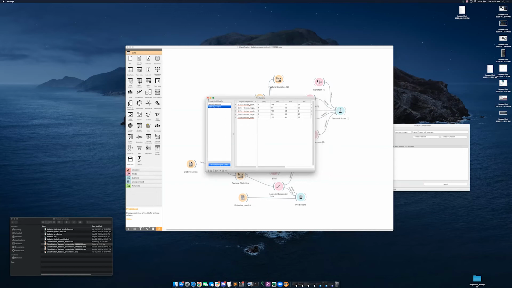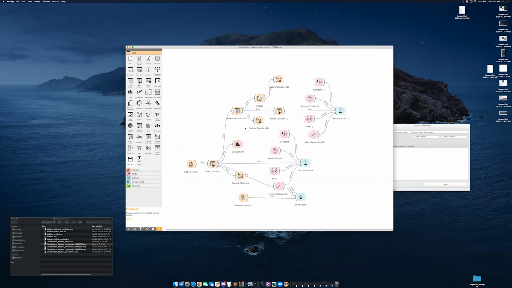What we just did was basically a training and test split, where the original diabetes CSV was our training data, and the diabetes predict was our test data. But you know, the predict data came from the original data. So what if we want to just use the original data and split it up that way without having to have two separate files and everything? Orange makes that easy, thankfully.